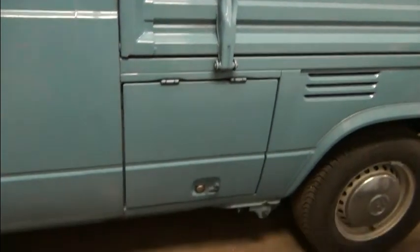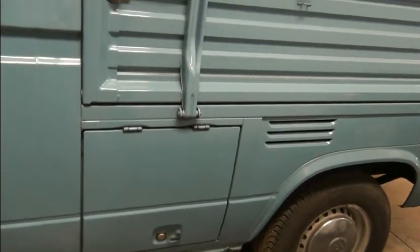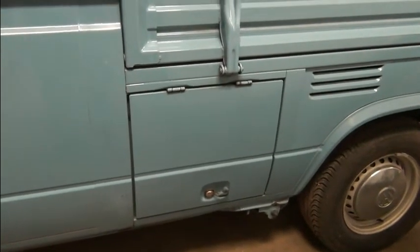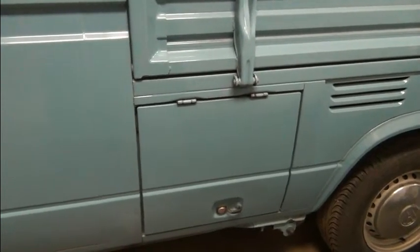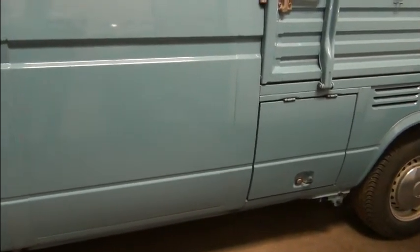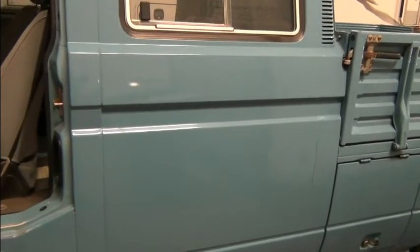That's where the batteries are. Now, the original setup with the rear seat, there was an enclosed compartment, and the rear seat sat down on top of it. So that was another spot that people could put batteries in one of these. So you could have a huge battery box in this, or you could just use the one under the rear seat, which would move the weight even further forward. But this one, because of its use as a utility vehicle, where the back seat wasn't being used, but needed that space for the mobility scooter in this particular case.